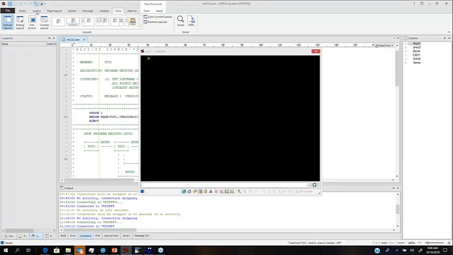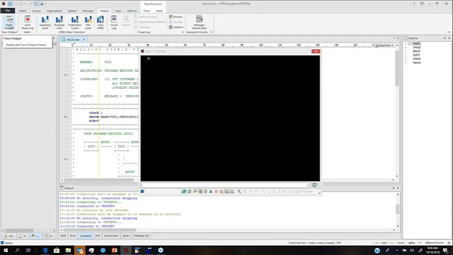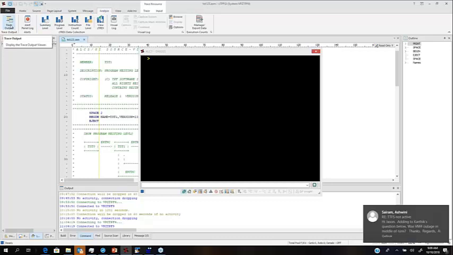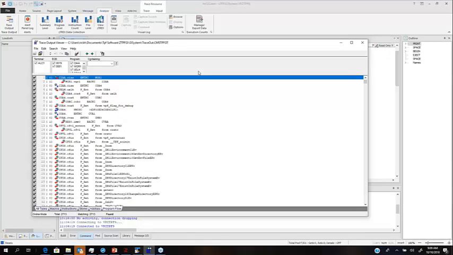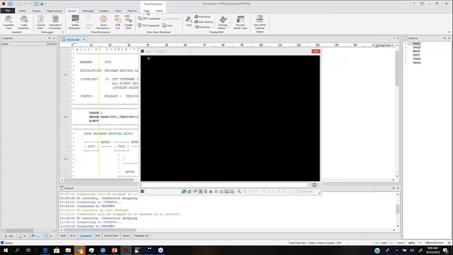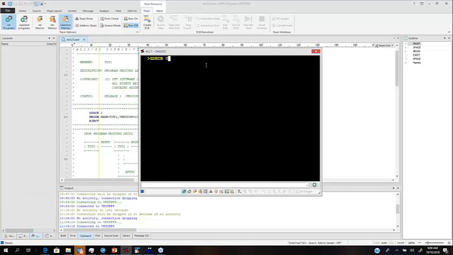Now, one of the handier features that we have is in Analyze. On the top left ribbon, one down from the file, is the trace output. And what this shows you is if you had any macros being traced, it'll show you the progression of all the macros that it's logged as you've gone through your trace. So let's set up a little trace here. Let's just do enters and an entry.